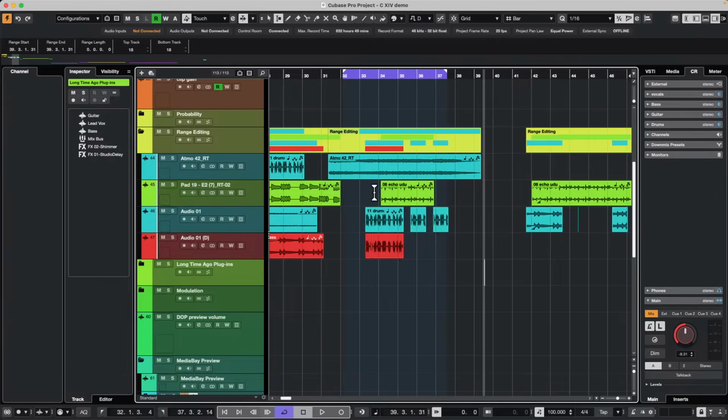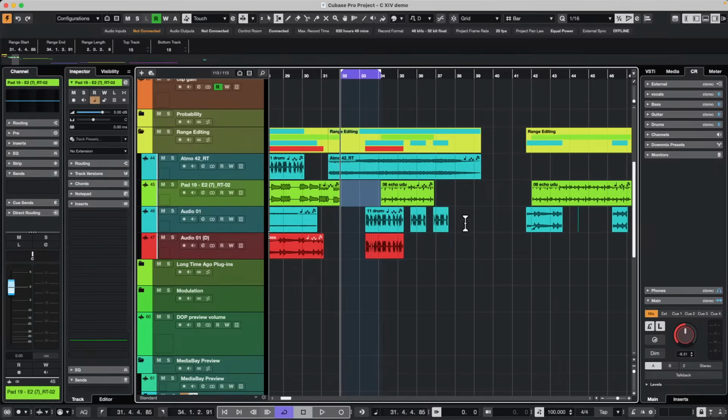And on a previous live stream, someone had asked, is there a way to actually set the range between two locators? And I came up with a macro to do that. It wasn't the easiest macro to make, but now we could just double click between two events, and that will automatically set the range between those two events, like so.